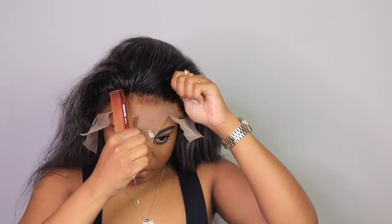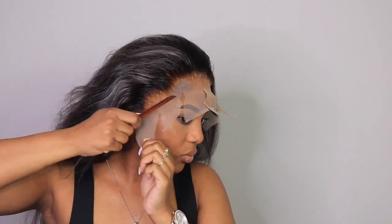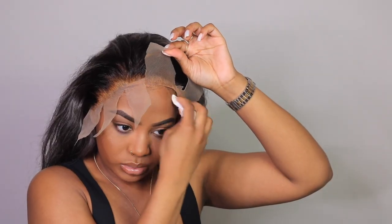But yeah, so as you can see, I'm just adjusting it, moving it around just to ensure that my hairline is where I want it to be. And I'm just going to use that alcohol just to remove all that extra makeup around the perimeter of my hairline, because as you can see, your girl has a full face on today when I decided to install this unit.